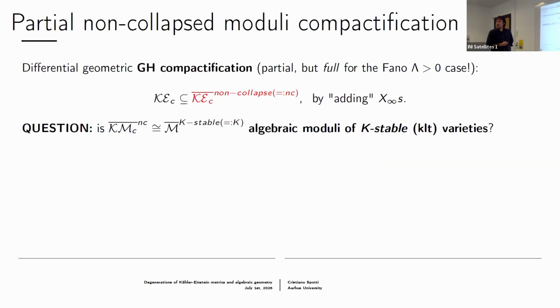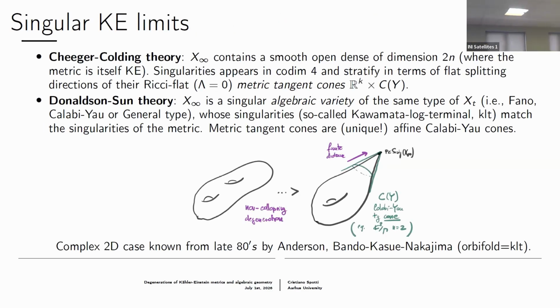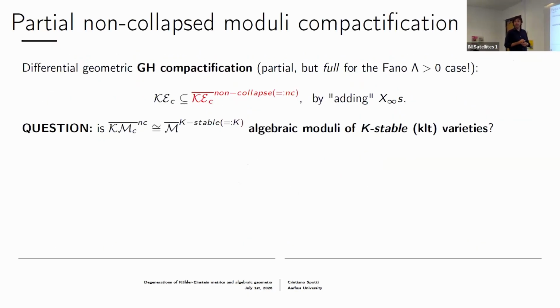So can this picture be fit into a family of varieties? It's a good point. Yes, no, in the sense this is a pointwise statement. One needs to prove something, to show that there is a compatibility between the degeneration of the complex structure and the metric limit. It's not automatic, and I will come back to this in a moment. Anyhow, from a metric point of view, very transcendental.